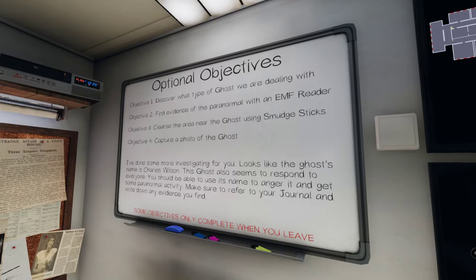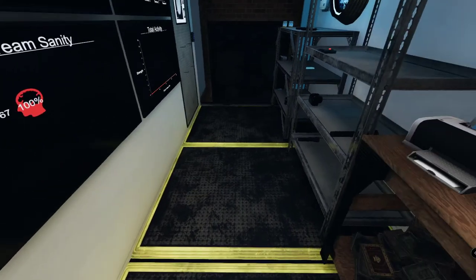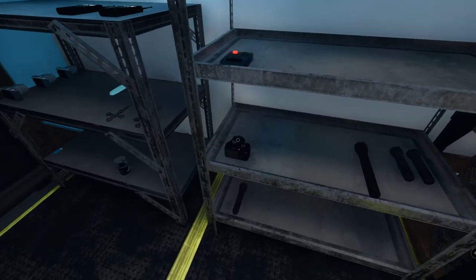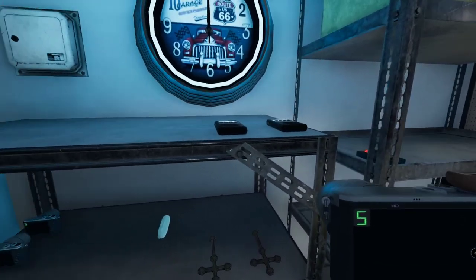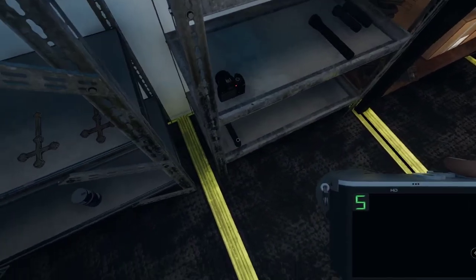Cleanse the air with smudge sticks. Okay. Capture a photo of the ghost, and it's Charles Wilson. Charles Wilson. Gotta write that down. Charles Wilson. And likes everyone. Alright. Oh my god. Okay. So, we're probably going to need to just get in there. Flashlight.